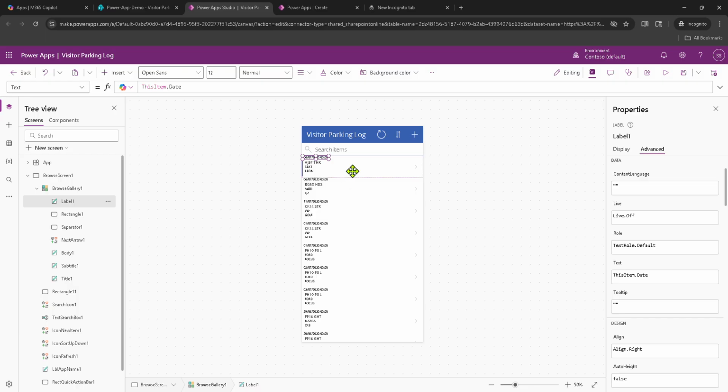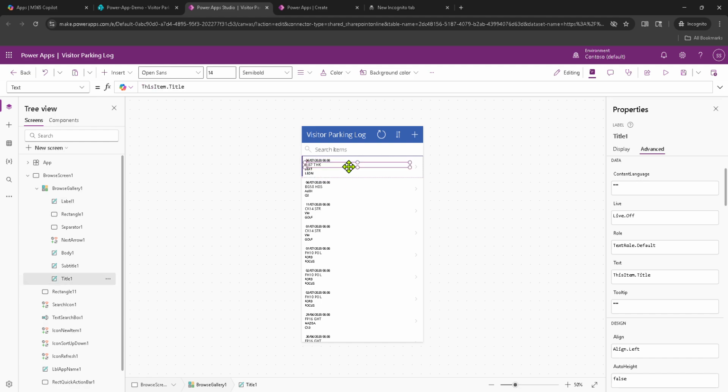All right. So I kind of rearranged a bit. Now it should look good.